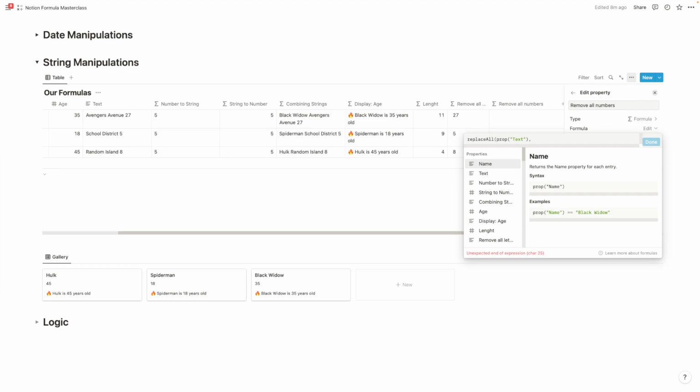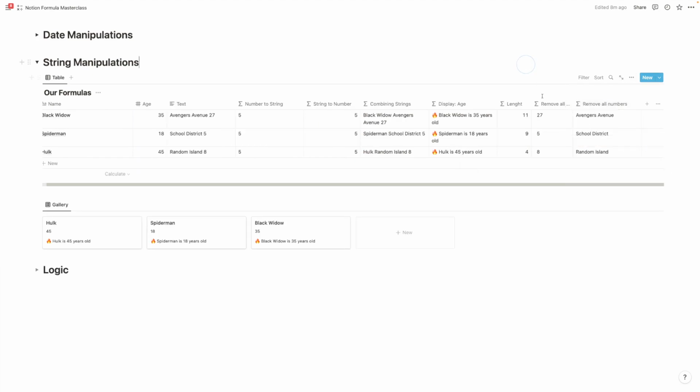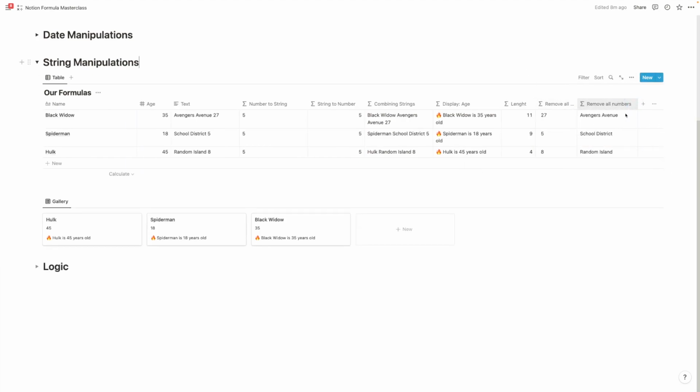We will pass in the command with this, and we will probably do 129. That's what we want to remove, and we want to replace it with nothing. Perfect. Awesome. So as you can see, the ones for remove all letters and remove all numbers are fairly simple, but you could go just crazy with this, right?